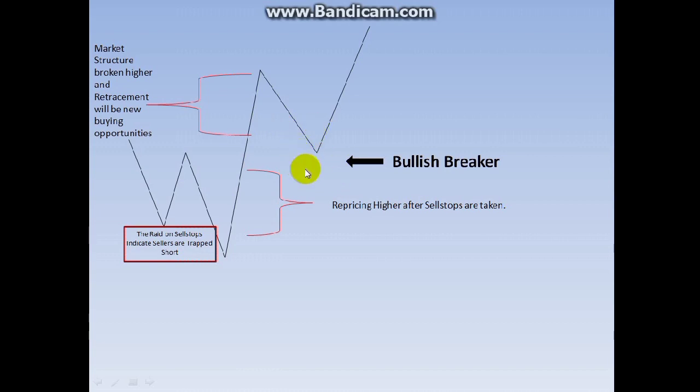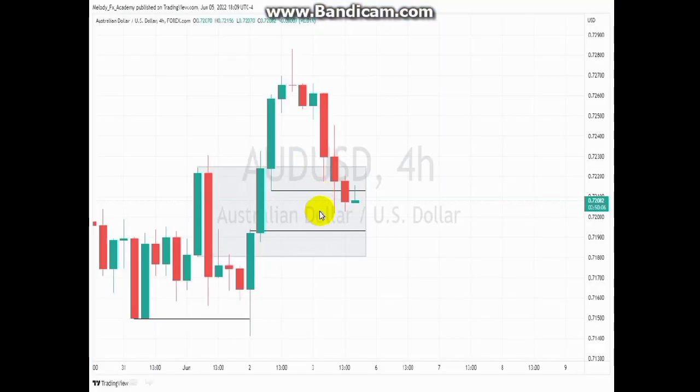Okay, so that is just looking at it in price action. Obviously, this is the current price action on the Australian dollar, on a 4-hour chart. As you can see, price was dropping. Or rather, we had this consolidation, we had this expansion, then we had this run on liquidity, and we have this shift in market structure.